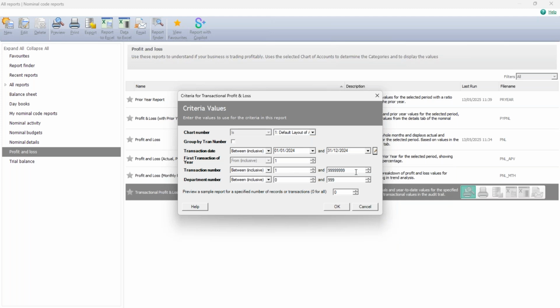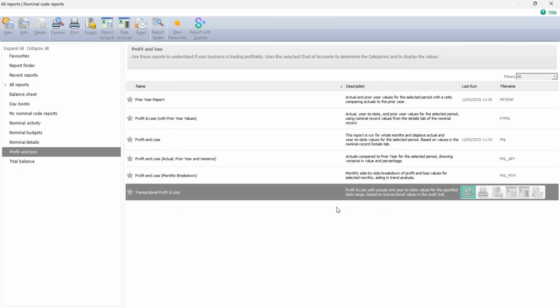And I'm going to run it from transaction 1 up to and including 5986. So I want to exclude any transactions that may be dated within the 2024 financial year, but I only want to pick up transactions in this range. So the only transactions that would meet that criteria are the ones that have actually been dated within this and or prior to those ledger year-end journals. So I just OK that.